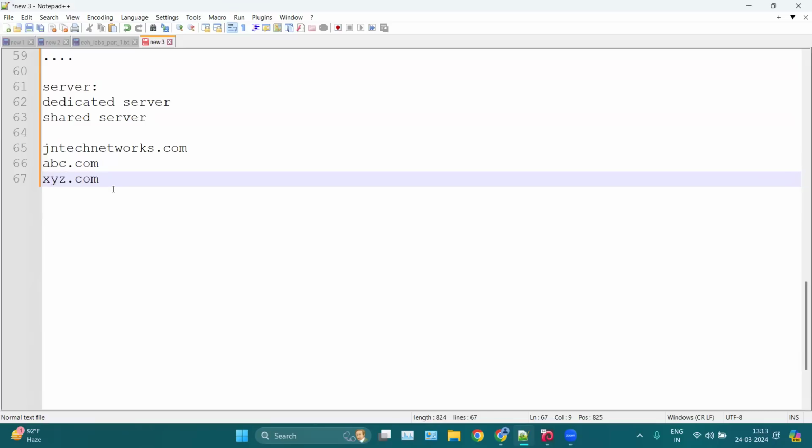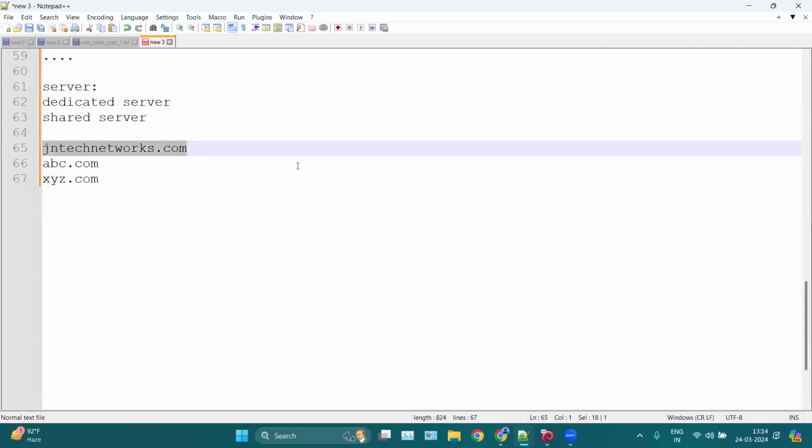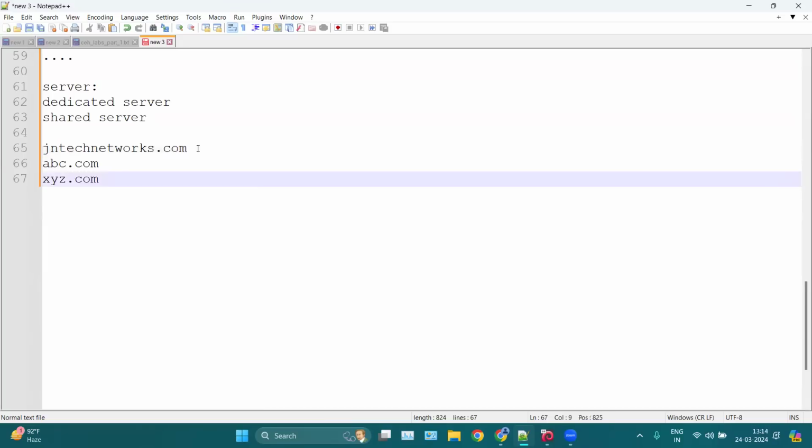And if any of these websites is vulnerable, then I can gain access to the ABC website, and indirectly I can gain access to the server where the websites are hosted. And if I can gain access inside the shared server, then I can easily get inside the Genentech website, or I can make changes on this Genentech website.